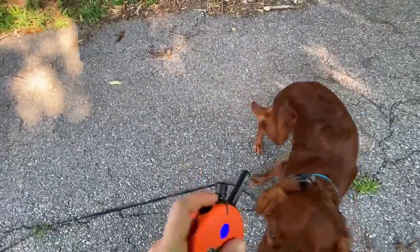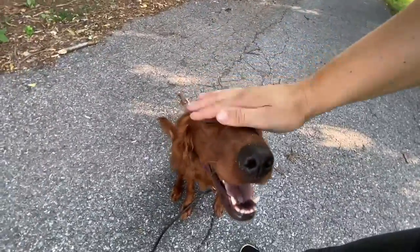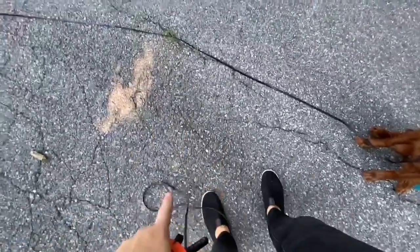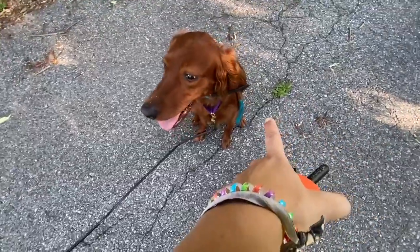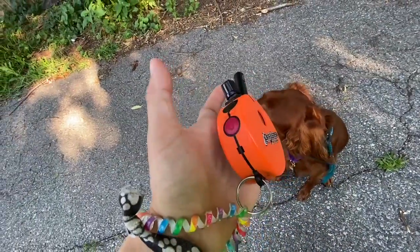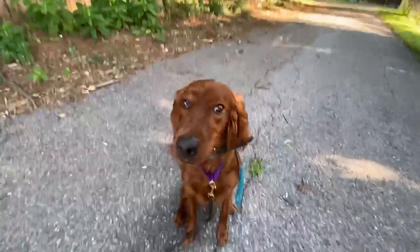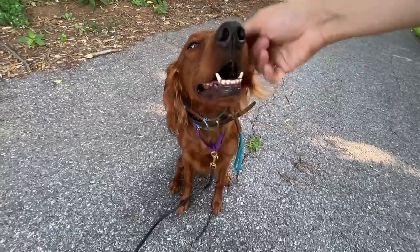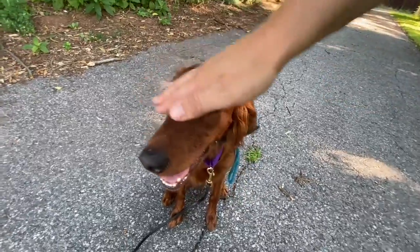She goes past me, so I tap the stem, and she takes that hint and comes back and sits at my feet. Now long term, I would love if I tap that tone and she comes and sits immediately at my feet, but as long as she comes and stays in front of me, I'm happy. This is her first rep outside, so pretty good considering. She came but then went right past me and stopped, so I tap the stem to say that was a mistake. We're working pretty low, and then she came in and sat in front of me. She's telling me she understands the tone — when she feels the stem, she knows what I'm saying: you made a mistake, how do you fix it, look to me for direction.